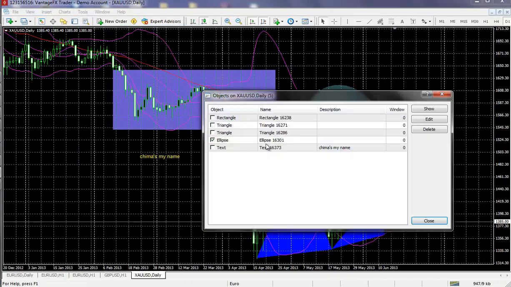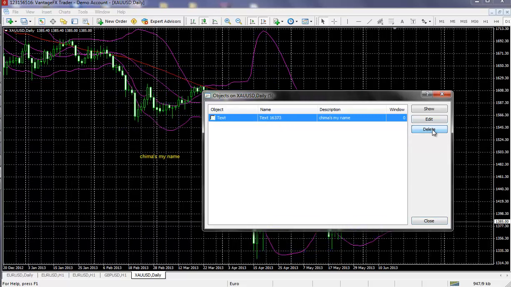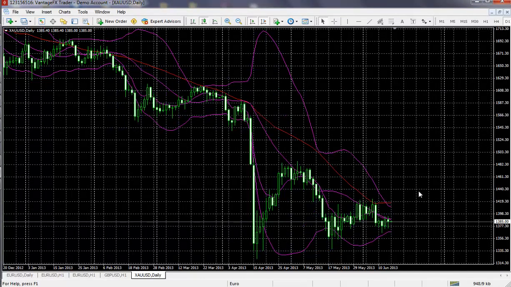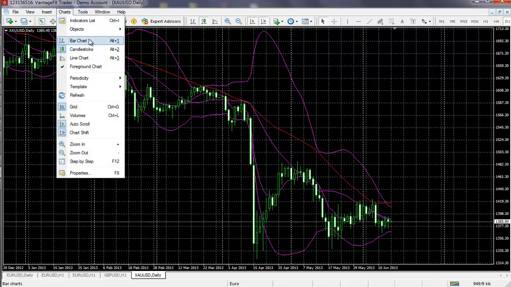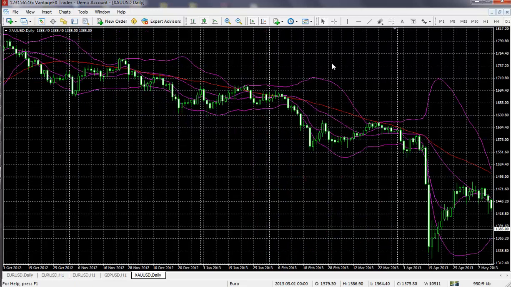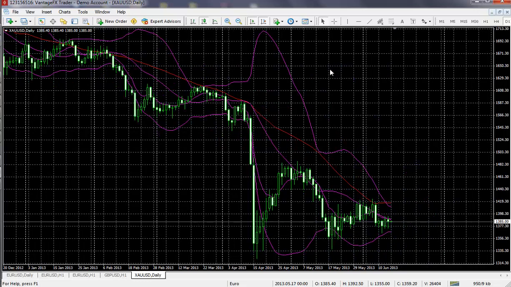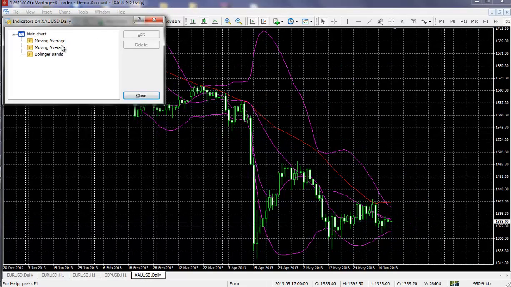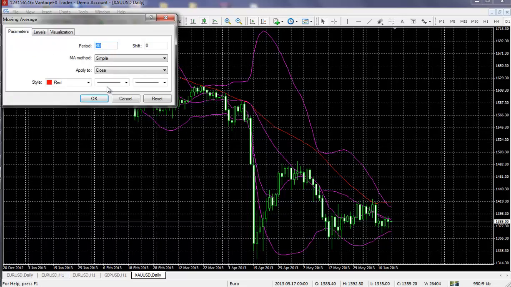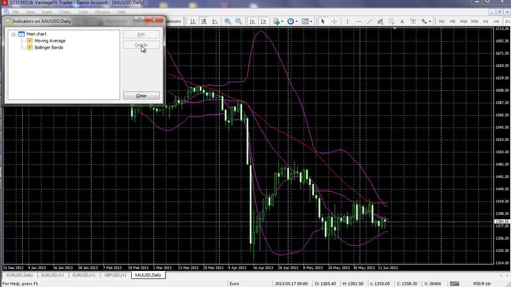I can go to the object list and then individually delete all objects of the chart. And then you've got the link to various chart types. Let me remove these indicators so that we just have the bare chart.